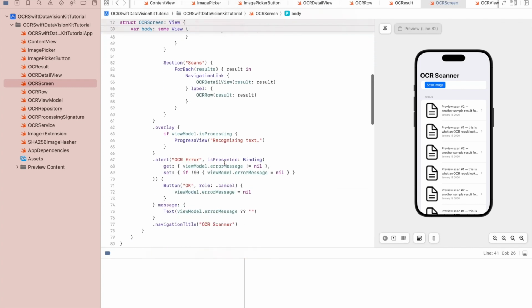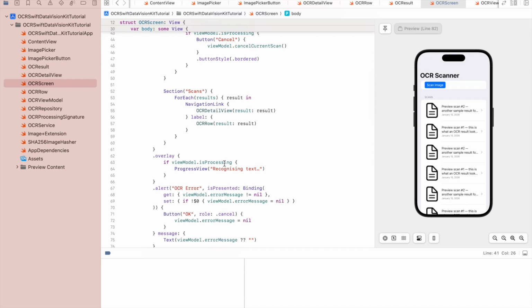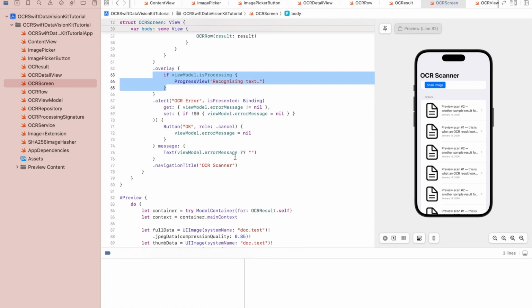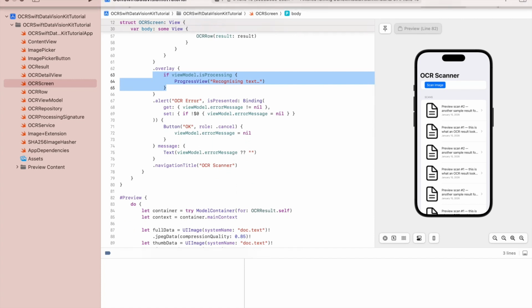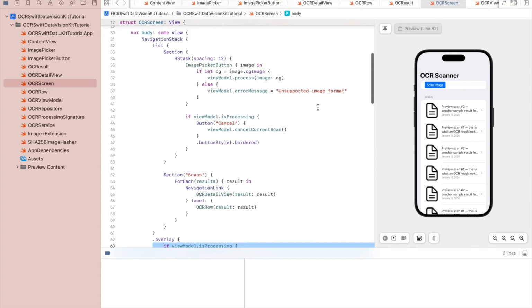And then also on line 63, this block here, the overlay gives us a lightweight busy state. Let me just show you the rest of the code.